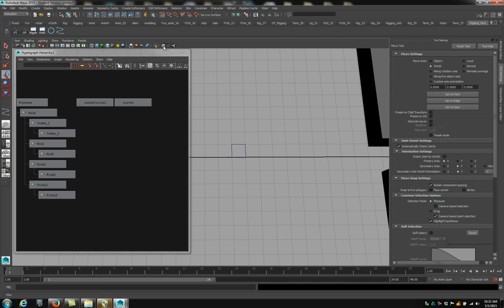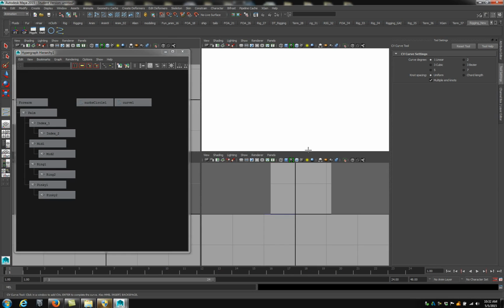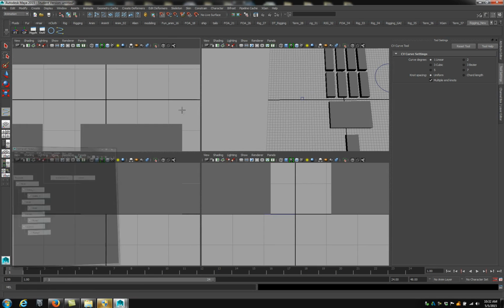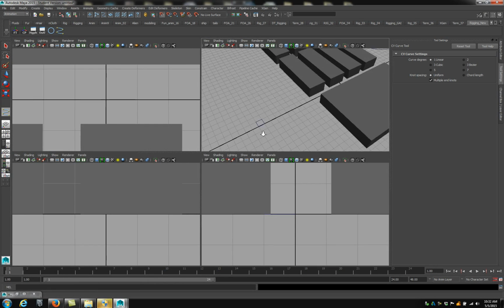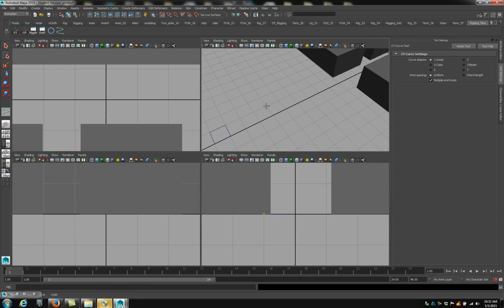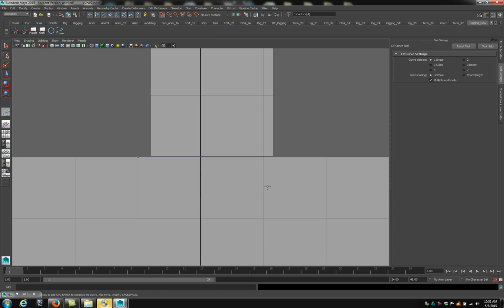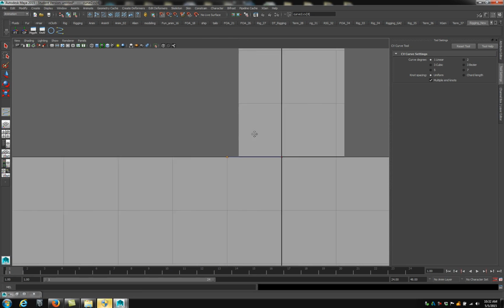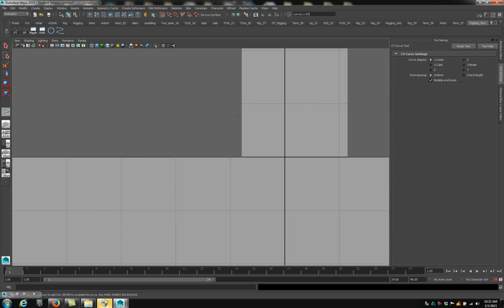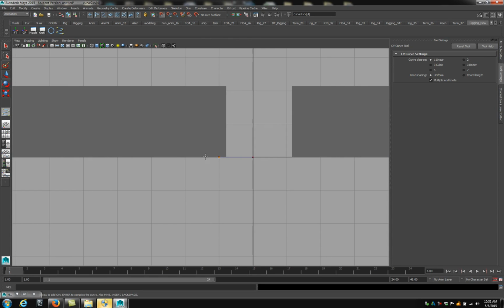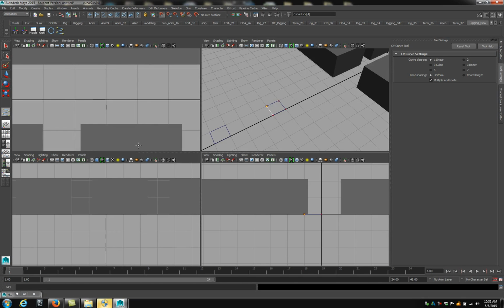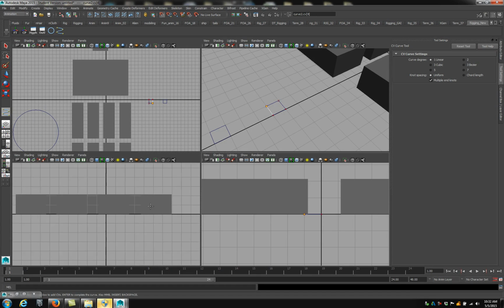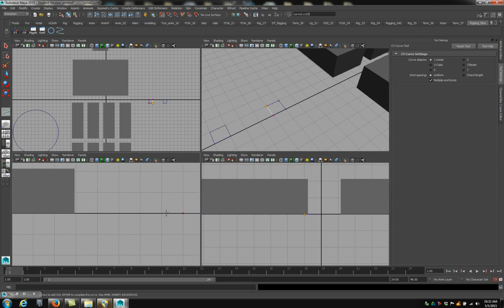Now let's build a cube. If you want to build a cube, you're going to have to use multiple viewports. So I'm going to build a cube over here. 1, 2, 3, 4. I'm getting a little lost right here because the geometry is right in the way. So let's find there. Okay, let's go over here now.